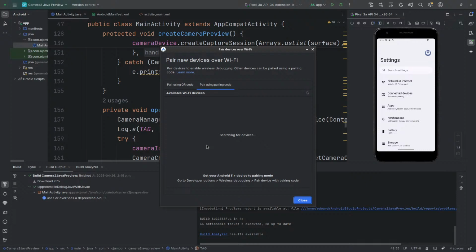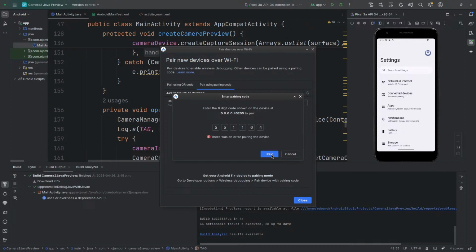So once again, you go to your settings, you go to developer options, and make sure it's enabled. Scroll down, then you go to wireless debugging, turn it on, allow. Then I'm going to pick pair device with a pairing code. So it gave me a code here. You just click pair, and the code it gave me is 5... I guess the lock is on. There we go. 5, 5, 1, 6, 4.